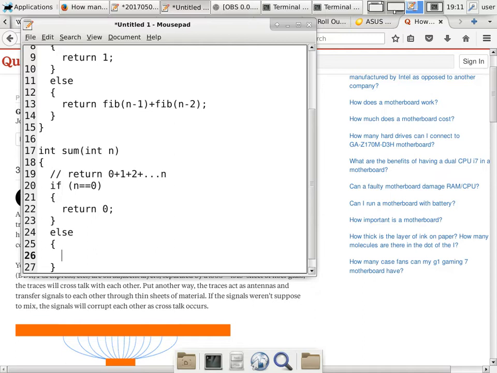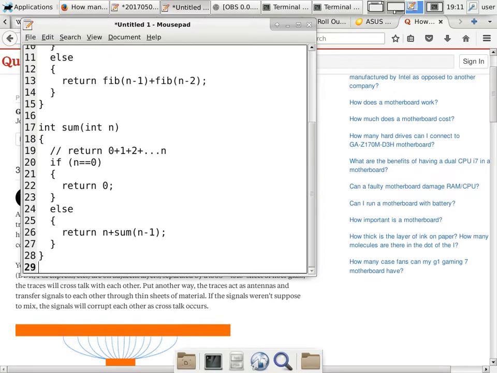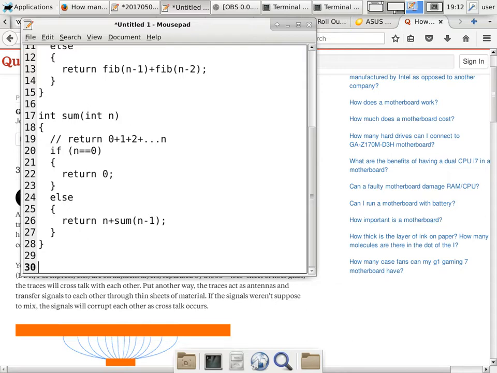Okay, so what if n does not equal 0? If I tell you ahead of time that I won't try to trick you and n is always non-negative, what does that mean when I get to the else branch? n is at least 1, very good. So I can say, oh, what about this? Return n itself plus sum of n minus 1. Would that work? Okay, that's okay. It seems to me that this is reasonable. Now the question is, how do we implement this in assembly using our toy processor? Are there any questions about the C version of this code first?